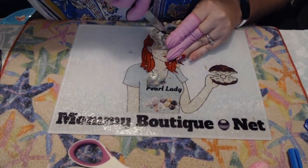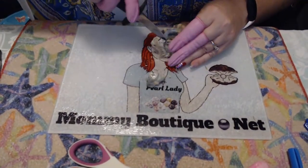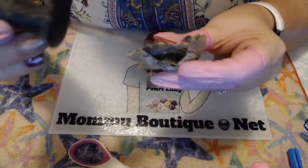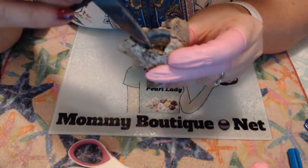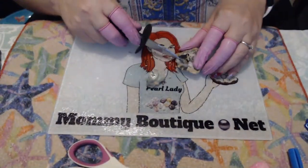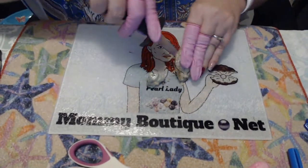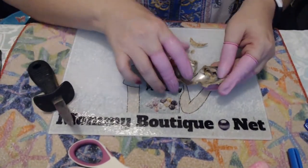And the elders are so hard to get open because, you know, they're hard. I've got to cut through that piece of meat right there usually, because that's like the muscle that holds the thing shut. And if it's really, really old like this one, a lot of times it's really hard and I can't get through it. So we end up having to crack this thing into pieces. Oh, I got it. Woo!